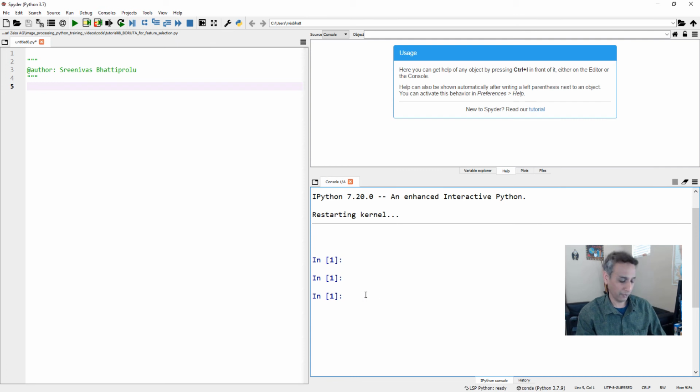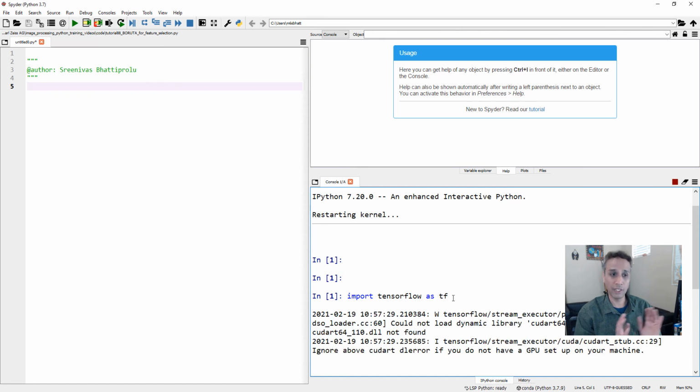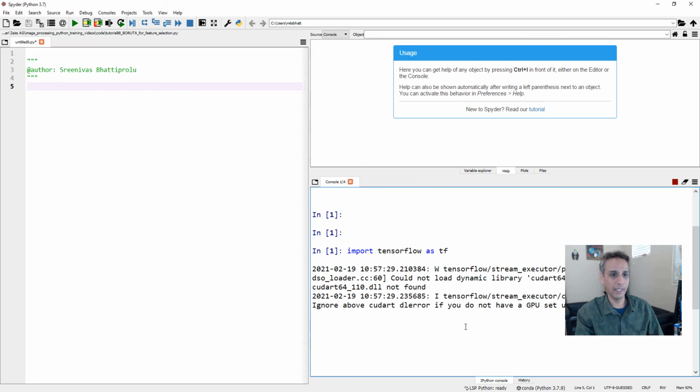Actually, let's import TensorFlow first as TF. Okay, this is the typical convention. Let's import TensorFlow as TF, and then if this works out okay, let's go ahead and load Keras from TensorFlow. So it's throwing some errors.